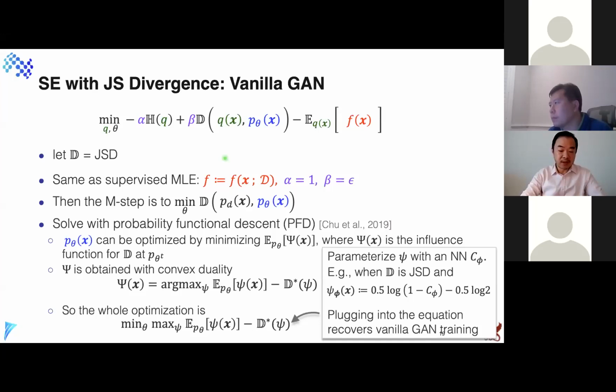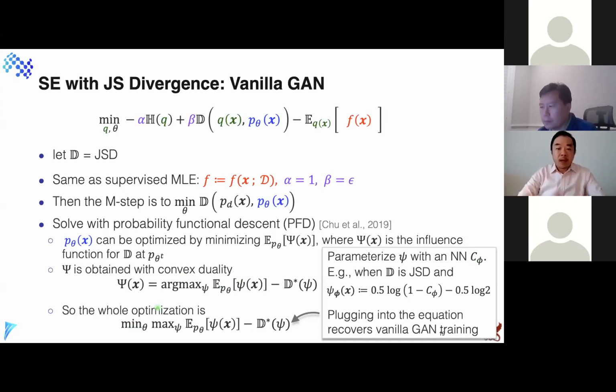And in this convex dual, you actually have the chance to parameterize a conjugate function using, for example, a whole form of a neural network to be a classifier. And then once you plug them back into the equation, you result in a minimax formulation where you simultaneously learn both the generative model and also the discriminative model.